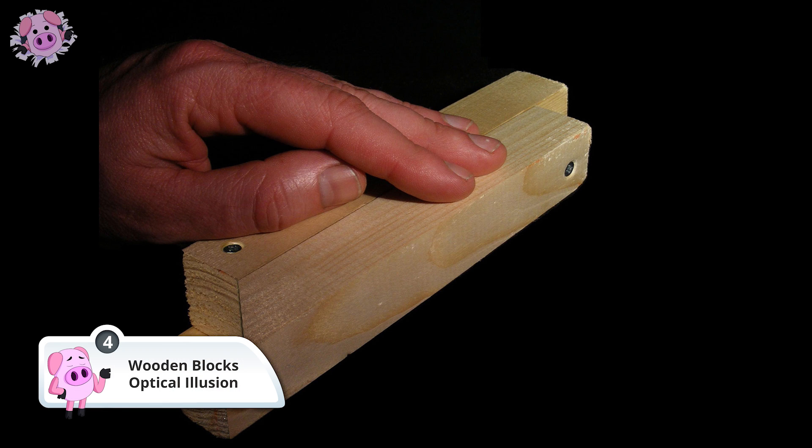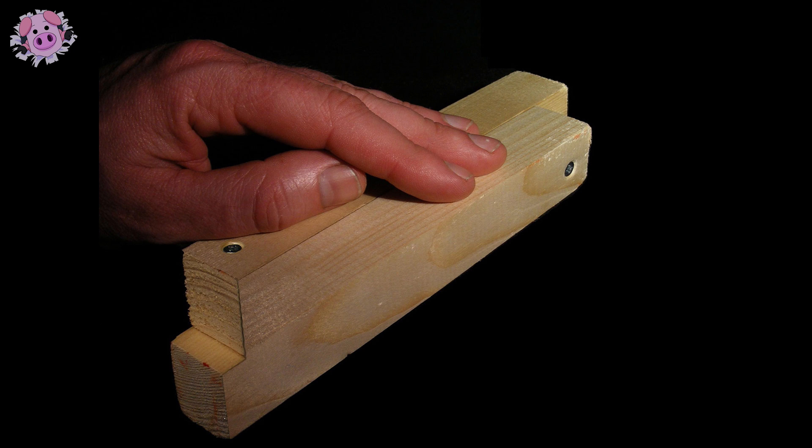Take a look at the pieces of wood in this picture. Do you see the two pieces lying next to each other or one on top of the other? The wood is actually stacked one piece on top of the other, but if you look at the far end of the image, it appears that they are lying side by side. The optical illusion is created by the horizontal and vertical screws at opposite ends of the wood, and the fact that the man's hand appears to be resting on top of both pieces of wood at the same time.